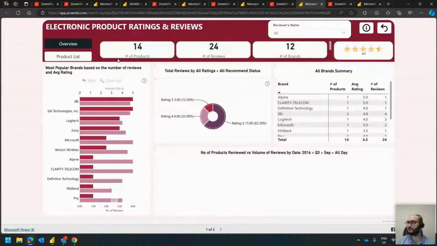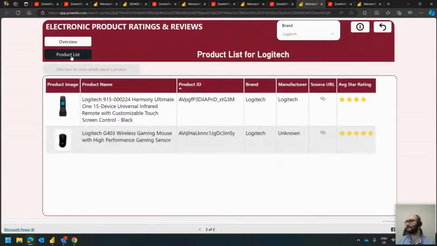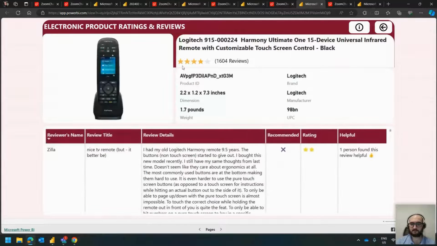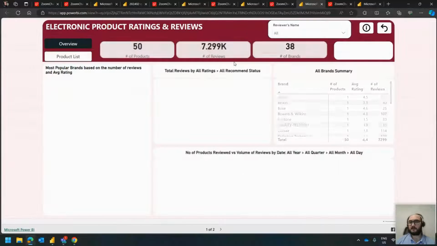But yeah, like I said, the one real thing that I was missing from this report is a way for me to keep everything I've set as filters on this page and go down to this page so I can see the exact products. That is the one thing that I was missing, like dear life of mine. Yeah, you can even have a product page, which is even better, right? You're focusing on it. But there's a missing connection between the first and the second page, at least for me.